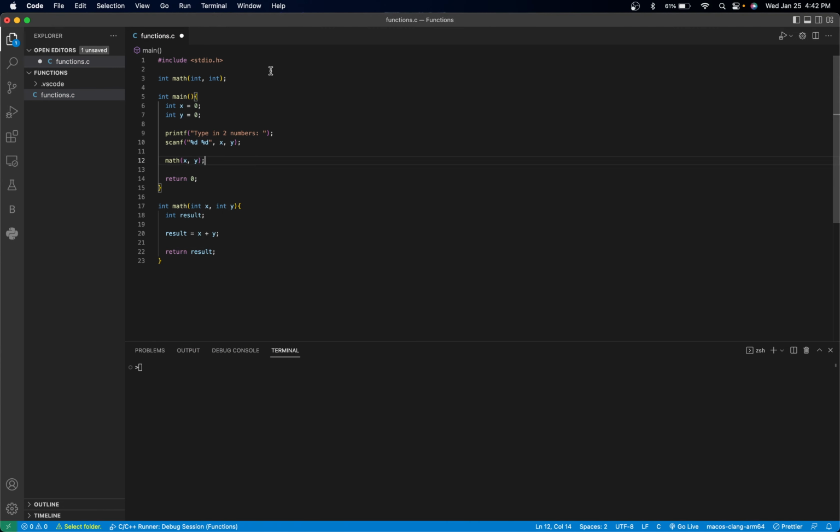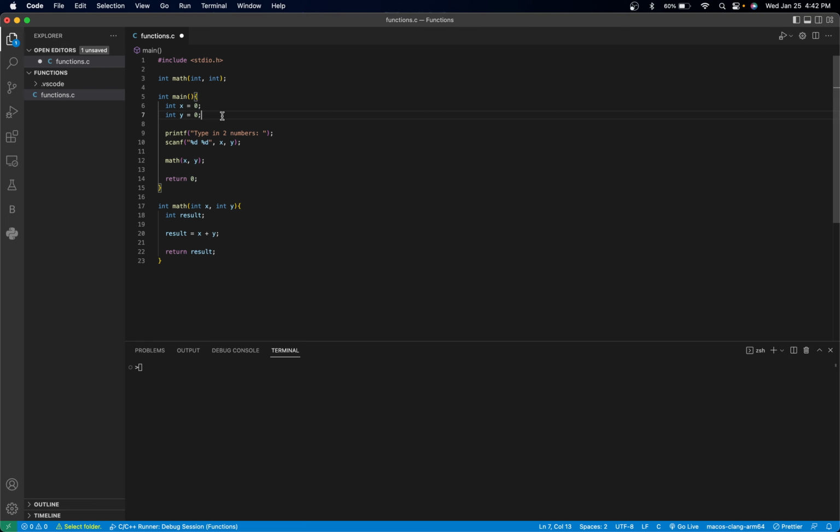Okay, so what I did here was I created a basic outline. I actually forgot to do something, so I'll talk about that a little bit later. But the first thing that we're doing up here is including the standard input-output library. This will allow us to print something out to the user as well as get something in from the user. Both of those will be utilized here in the printf and scanf functions. If you'd like a little bit more information on those two functions, please feel free to take a look at my previous video. But essentially what we're doing is declaring two variables, x and y.